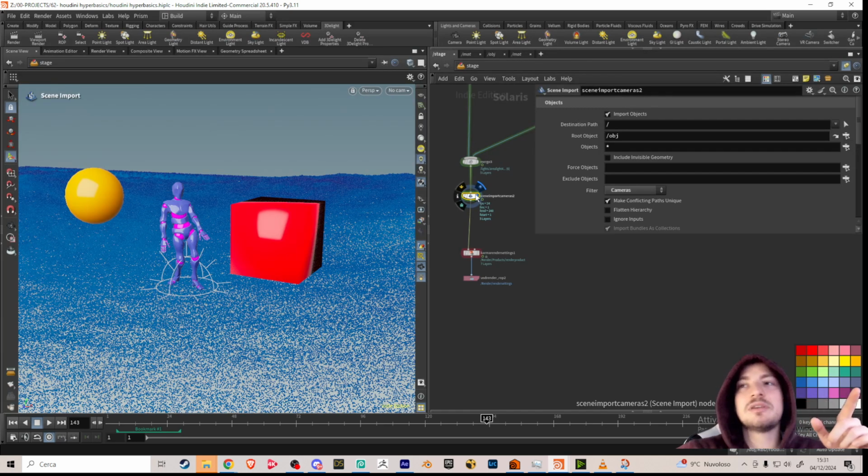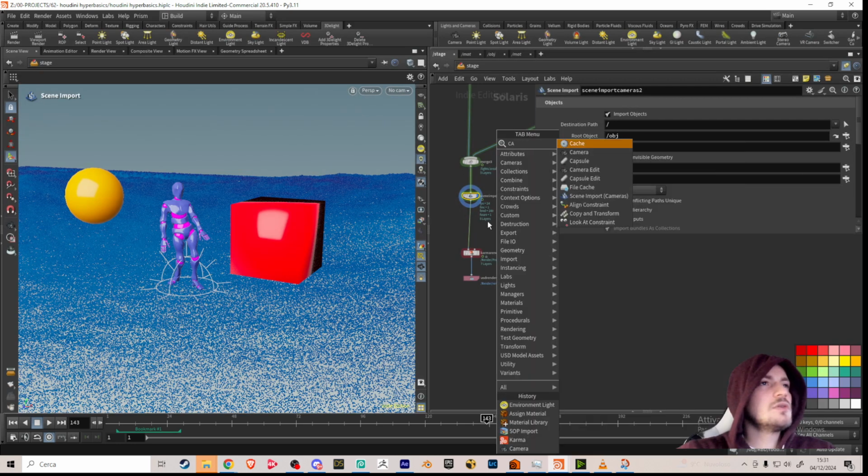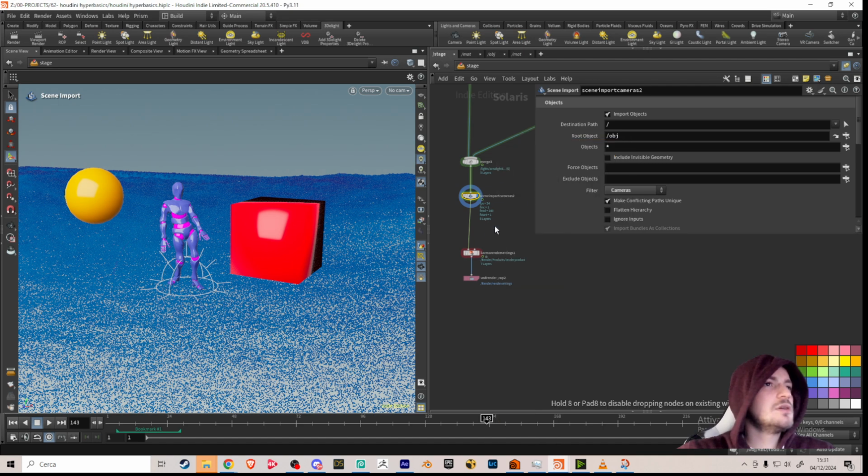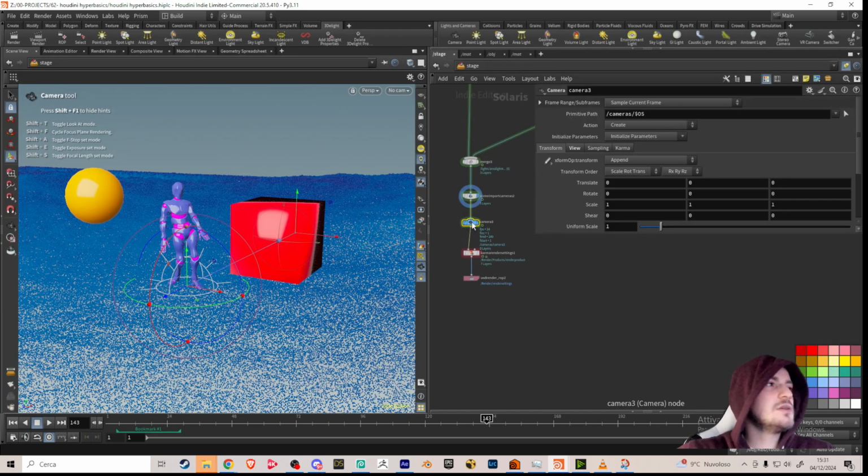If you create a camera here and go to your camera here and create another one, it's not gonna be there. So you only have it here. And this is a camera.